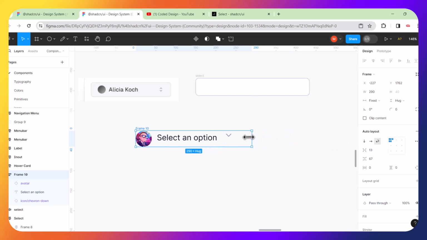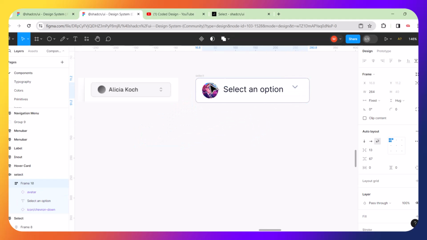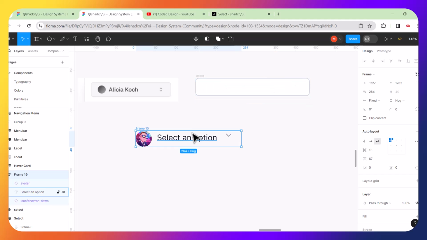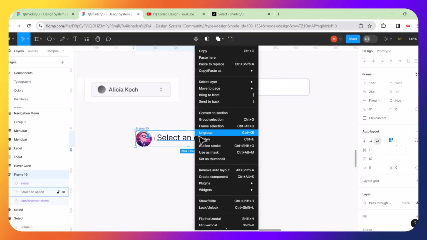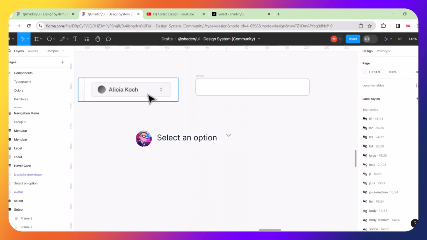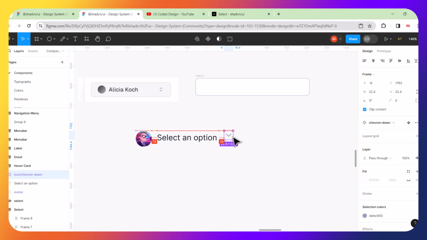Since we are already here, I wish we could assemble this layout and fit it here when it's ready, something like this one, because we're going to put it here and then take it back. Let me ungroup everything, because we want to create this. So let's take this icon.